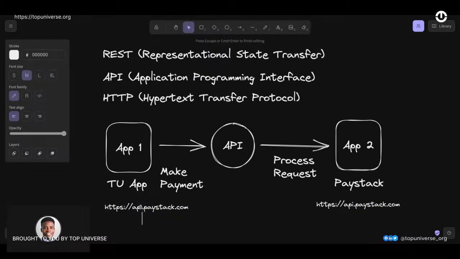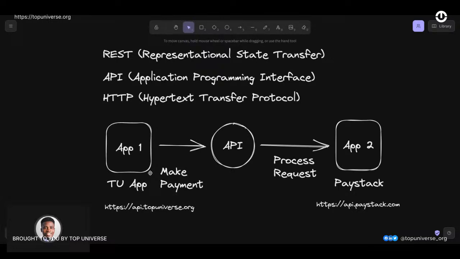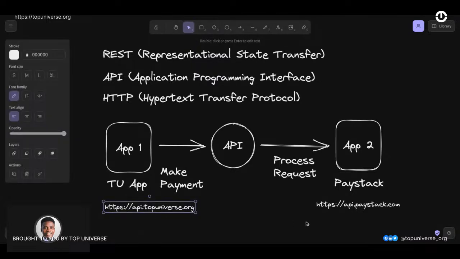And at the end of the day, so this is API dot, let's say, top universe. All right, so let's say these developers are trying to communicate with this API, but for some reason, this API is not a REST API, and they are finding it difficult communicating with this API.